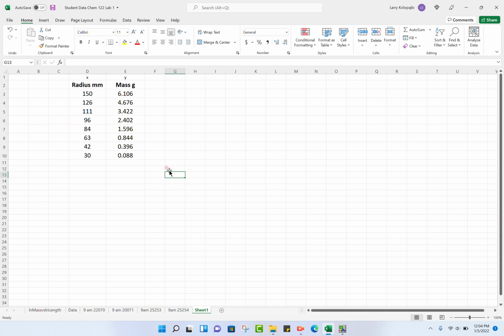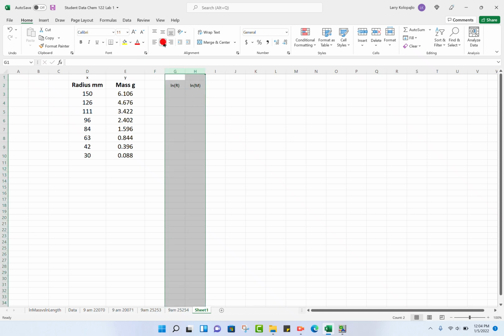Okay, so we need to convert these to LNs. We need a plot of ln of mass versus ln of radius. So just let me make two other columns here, ln r for ln of radius, and ln m for ln of mass.